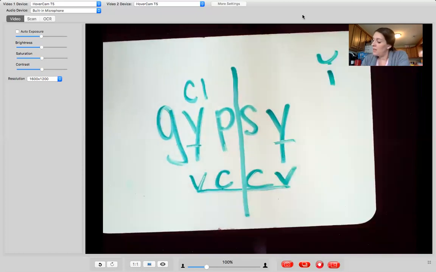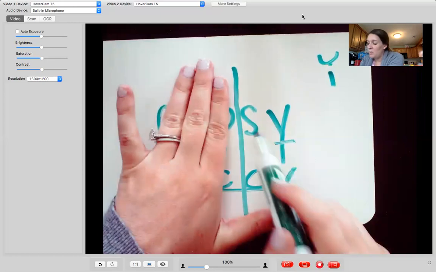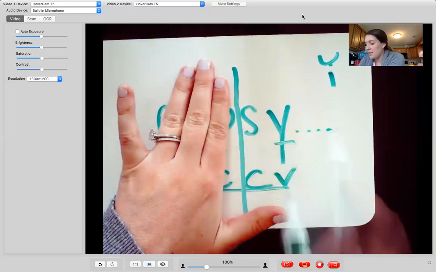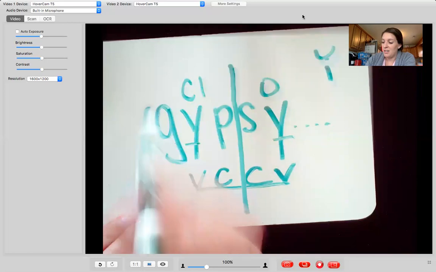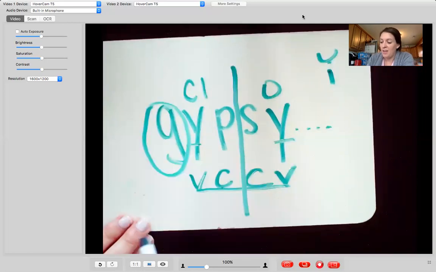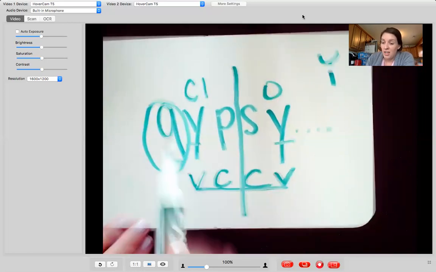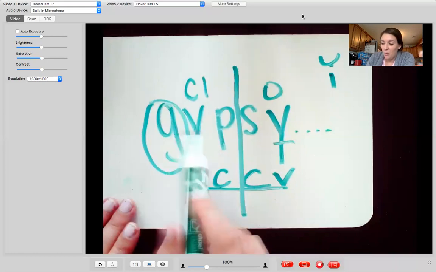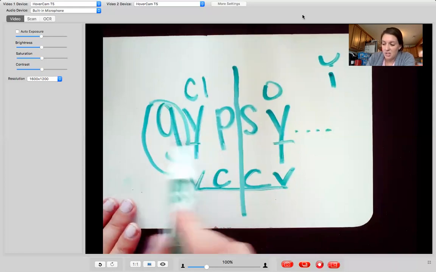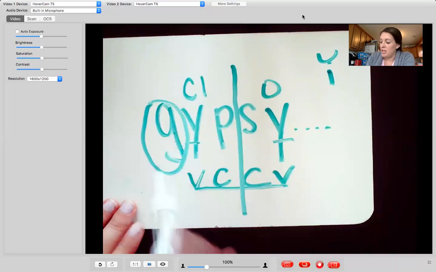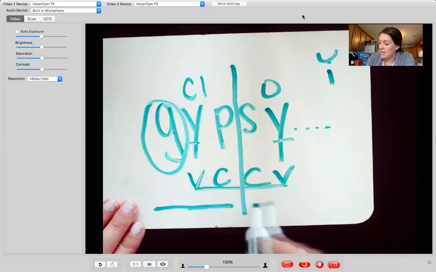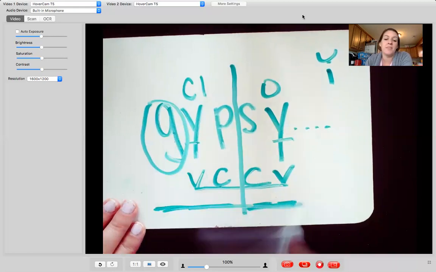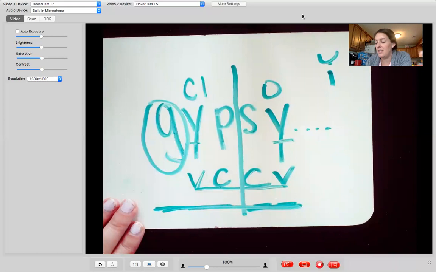Okay? Then I have SY. Nothing is closing in my Y. It's open, so I know that it's going to either say E or I. Okay, so I can now read this word, but you've got to think about your G here too, which we talked about last week. Okay? It's either going to say G or J, but I know that when it's followed by a Y, it's soft as pie, so it's going to say J, right? So J, I, P, Jip, E, C, gypsy. Okay, that word is gypsy, all right?